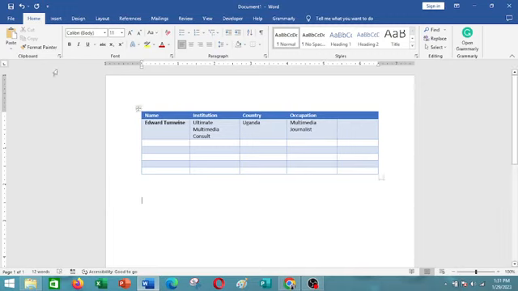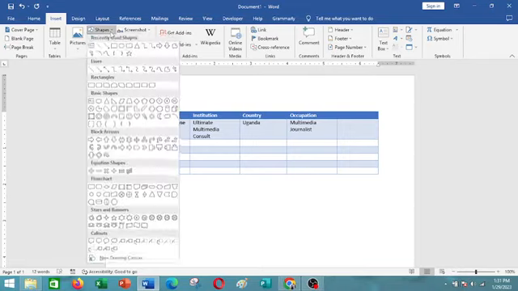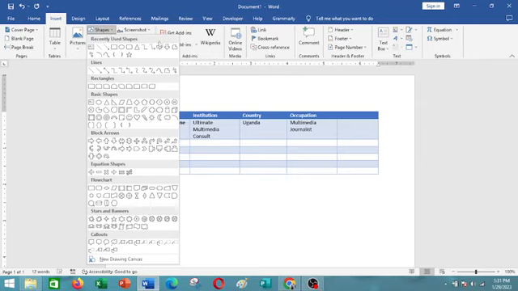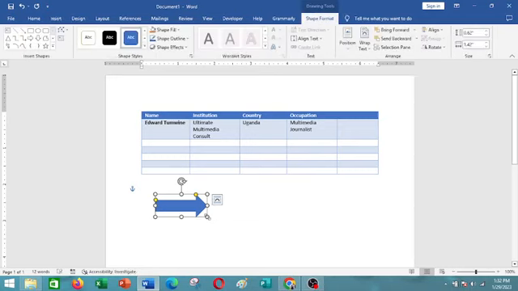So we'll go back to insert here, and we look at another component which we have here as shapes. Shapes are also very good in terms of visuals, in terms of how you can represent information. So if you come here to shapes and click, you'll see that there are a number of shapes that you can use at your disposal. Depending on the purpose, we have arrows here in case you have information that is like a process and you want to have an arrow from one to the next. After selecting the arrow, you can draw it. Okay, and this is where it is.